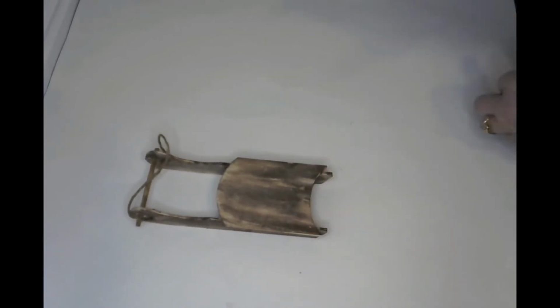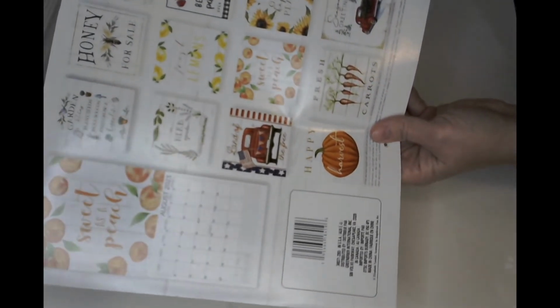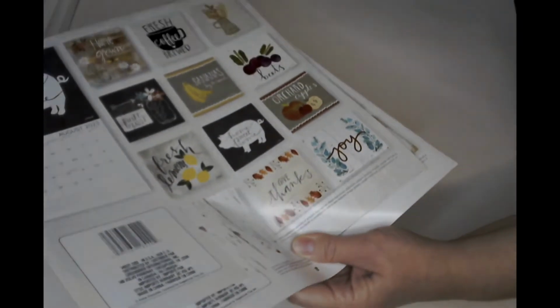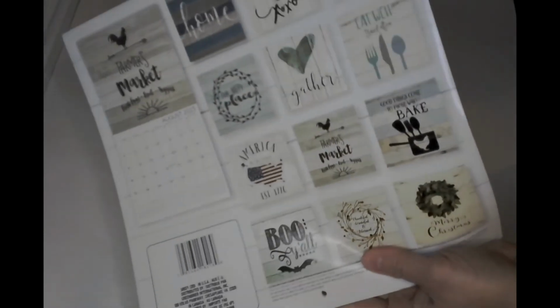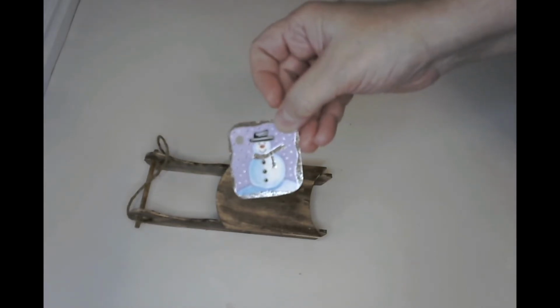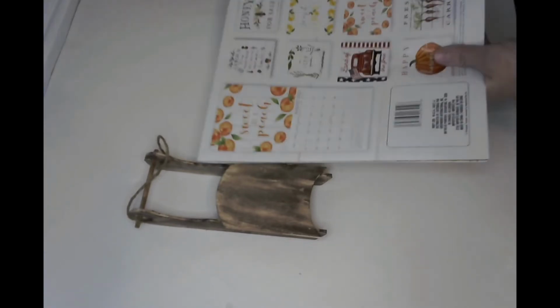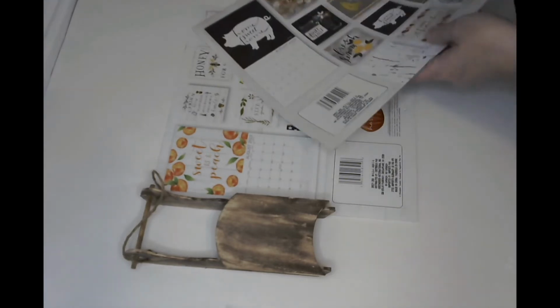So I went ahead and pre-stained a piece so you guys can see it. And then I'm going to pick out what scene I want to use. Here, there's Season's Greetings, Joy, Farm Fresh Christmas Trees. But like I said, for my folks that don't celebrate Christmas, no worries. You can use this one that says home. You can use a piece of a card that has a snowman on it. Or you could cut out just some pretty trees. Or look, even a penguin. Whatever you choose to use. There's so many options, guys. I think I'm going to go with Joy. We're going with Joy.